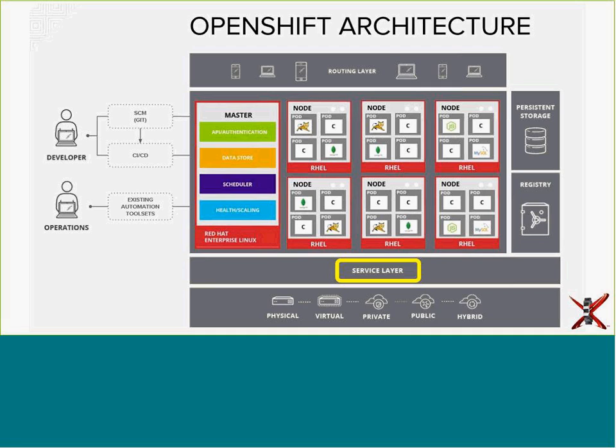There is a layer that manages the interaction between these various nodes. We have a routing layer which manages the ingress and egress of traffic to the cluster. We have persistent storage because although we are scaling the nodes up and down, oftentimes those nodes have to have persistent storage because they have stateful services rather than being all ephemeral. And then we have a registry, which is where we store the Docker images, and we'll see that later. The interaction with the developer is through the master. There are APIs there for doing the various activities that a developer would do.